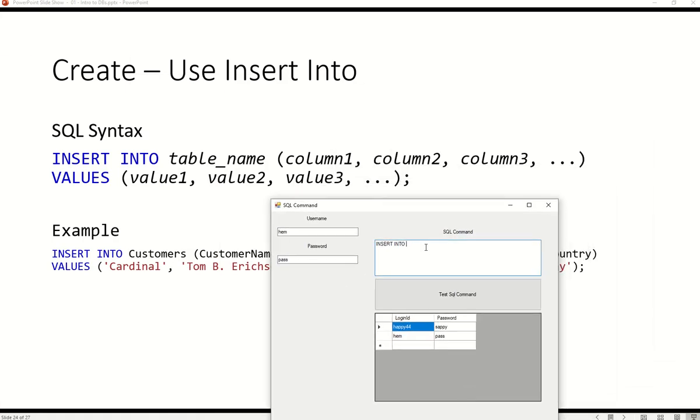Insert into, table name is login details, open bracket, login ID, password, then we go values, open bracket, let's put Mary, comma, what was the password? I forgot. Cat, close bracket. All right, let's run that.